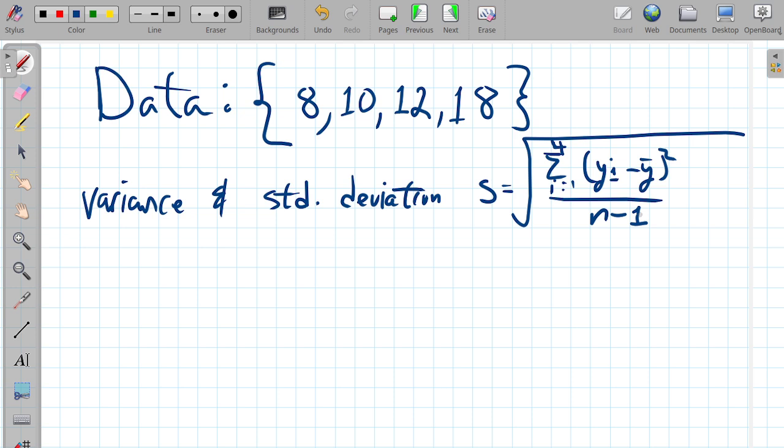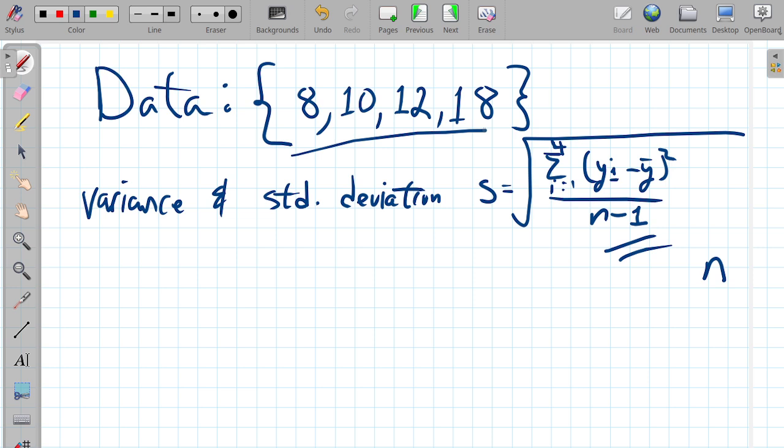But there are 2 ways to compute variance and standard deviation. There can be the one we're doing here, which relates to the sample. So there's also the population. If I was to compute the population variance or standard deviation, I wouldn't divide by n minus 1, I'd be dividing by n. Now the only time we can do that, or should do that, is when I tell you that these 4 numbers are all there are. This is the entire population of numbers. Then I can divide by n, divide by 4.